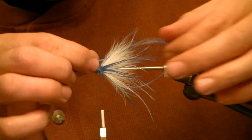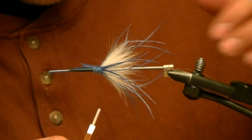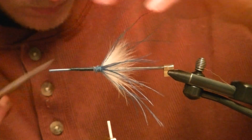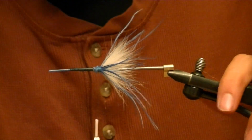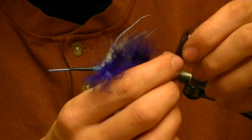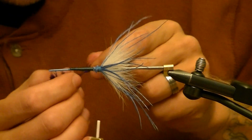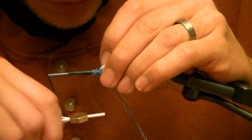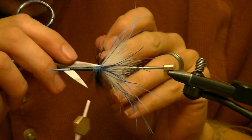It's one of those things that the fish won't care about, but if you're spending the time and the money on materials to tie one of these flies, you don't want to do it to where you think it looks good. Okay, so that's our aft. I'm just gonna finish it off with just a piece of purple guinea, just to kind of tie it together. Another one of those things you really don't need, but like I say, if you're spending the time to do this, you might as well get one that you think looks cool. The name of the game with winter steelhead, as everybody knows, if it doesn't look cool, you're not going to fish it.